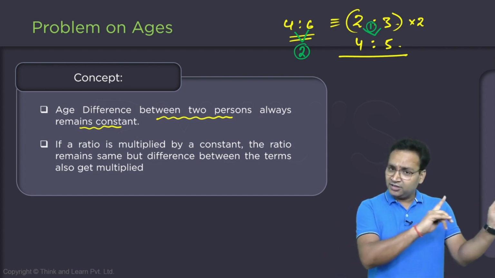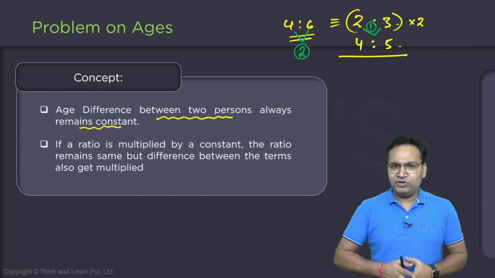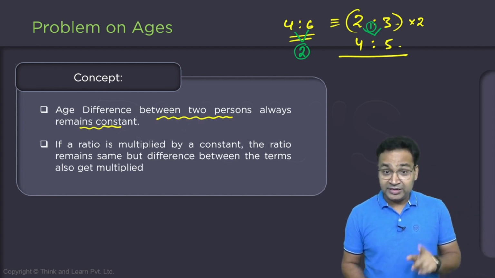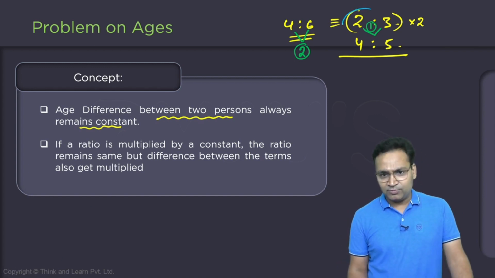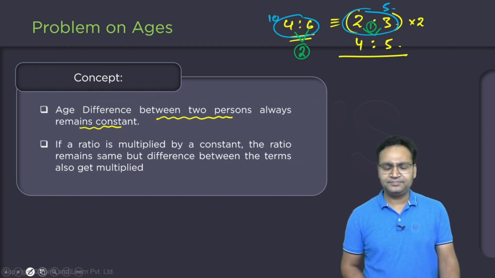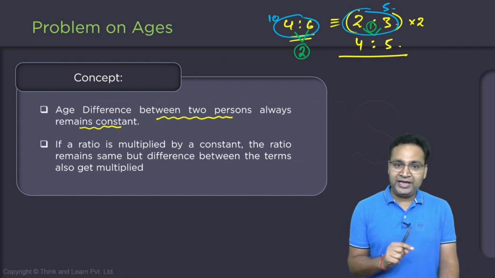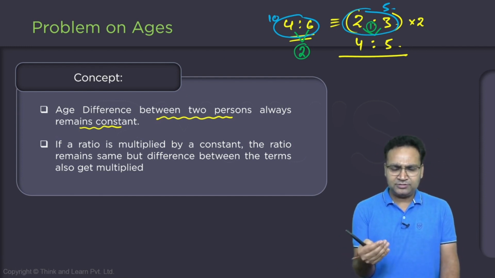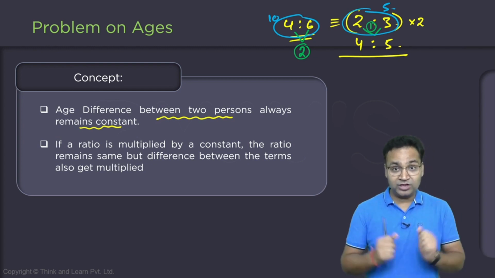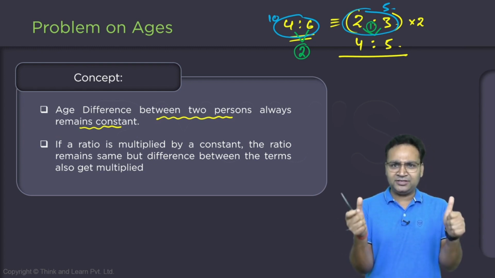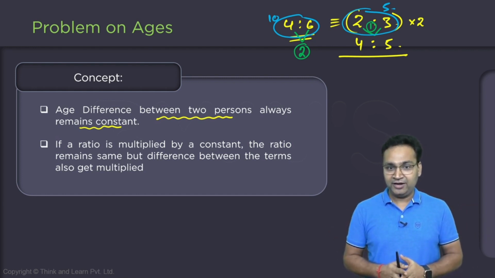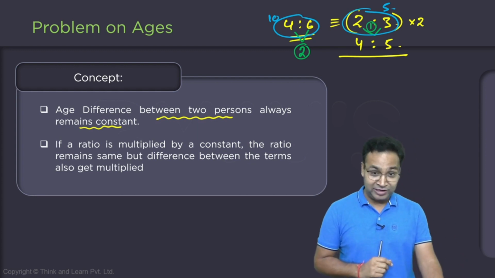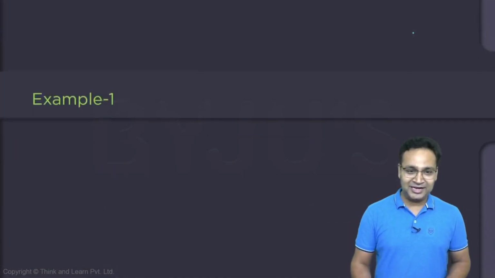We have discussed it in the ratios class and maybe we have used the concept already there. Secondly, let me show you another thing. The summation of 2 and 3 was 5. The summation of 4 and 6 is 10. So by multiplying it by 2, I could change the summation. I could change the difference between the two terms of the ratio, but keep the value of the ratio intact. That's a concept we are going to use today and you will enjoy it. That's my promise. So let's look at this now.